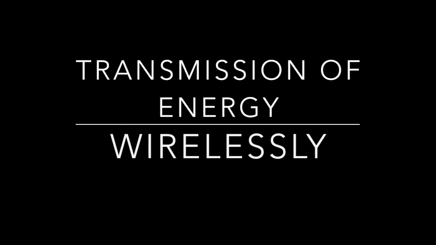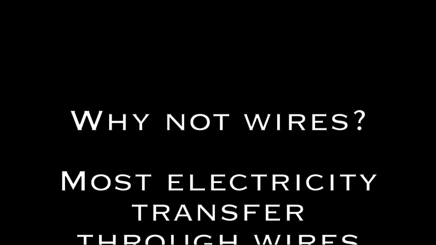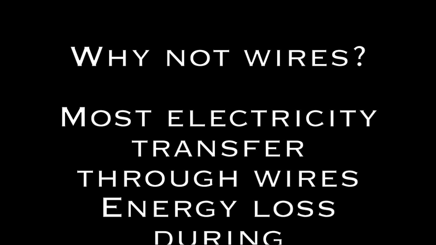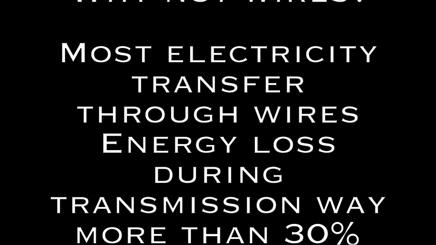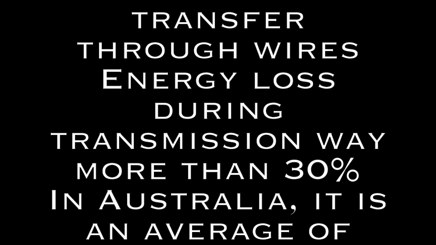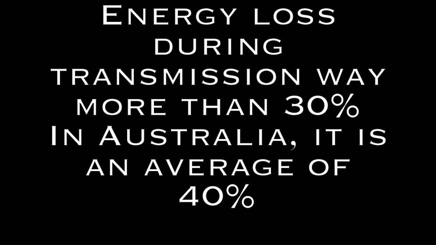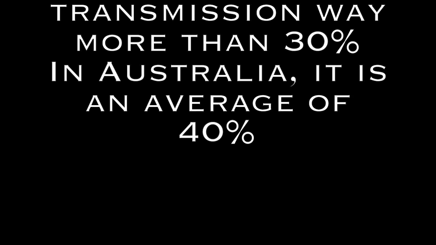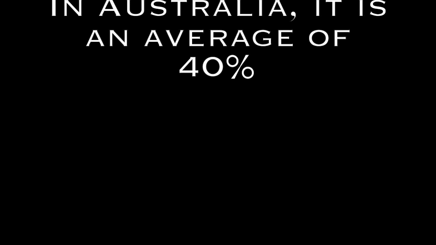Wireless power transfer is the transmission of energy wirelessly. You may ask me, why not wires? As per studies, most of the electrical energy transfer is through wire. Well, most of the energy loss is during transmission using wires as well. On an average, it is more than 30%. In Australia, it even exceeds 40%.